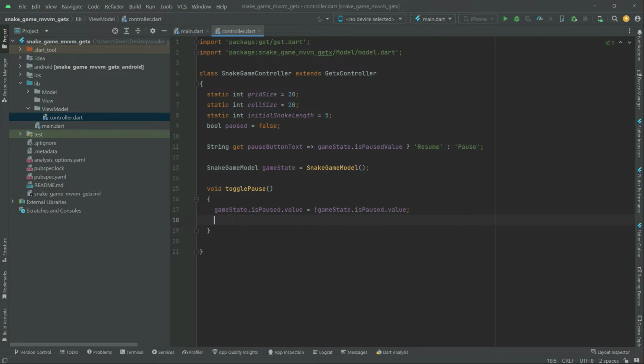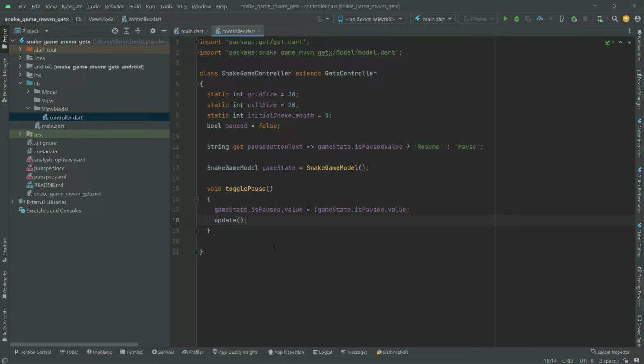Now we'll take this down and call update. It will ensure that update is called to rebuild the UI. Okay, so in here semicolon, it's an inbuilt function.